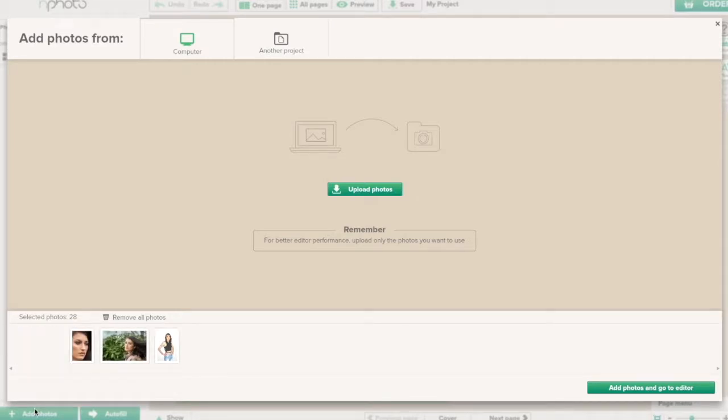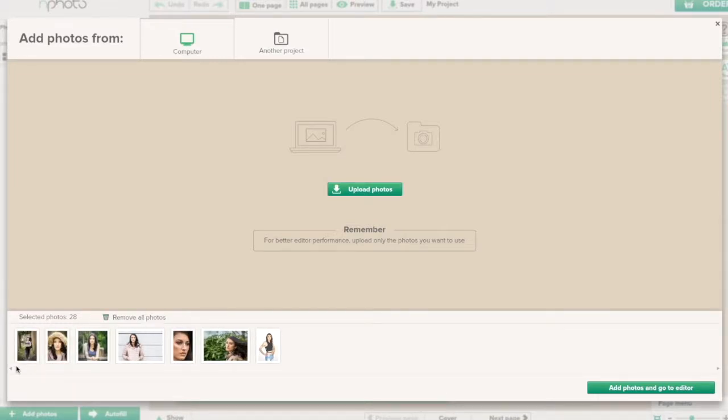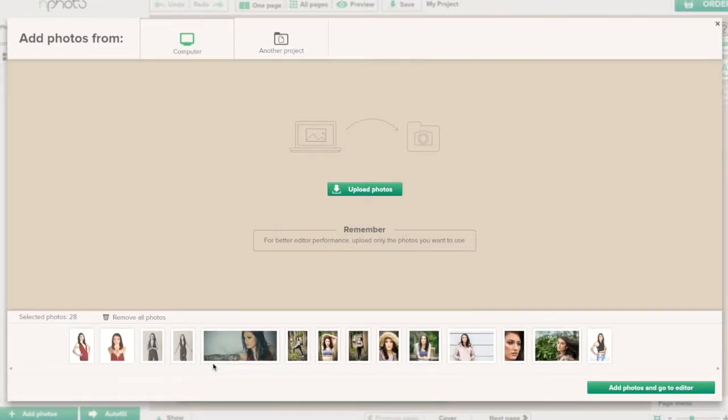and there are 28 photographs in total. If you want to remove photographs, you can just select the remove all and it removes the pictures from there.